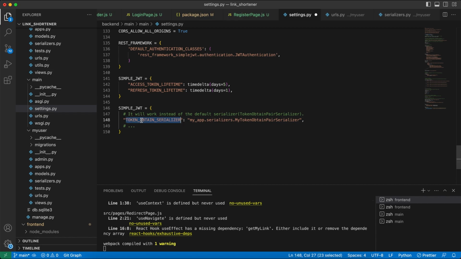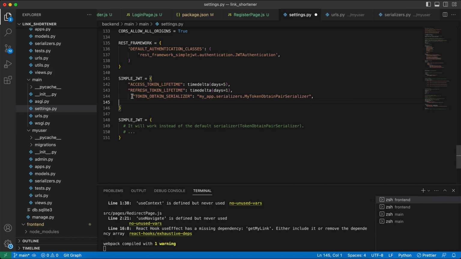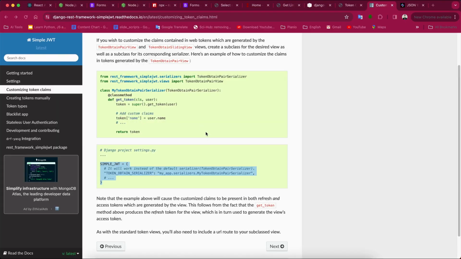Okay, we already have a config for that. Let's paste it here. My app should be my user serializers. That should be all.